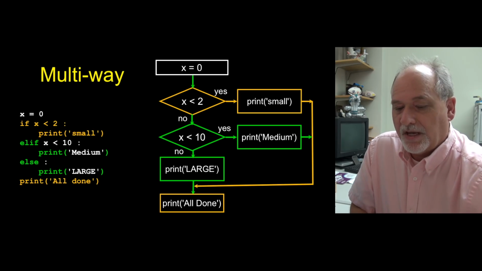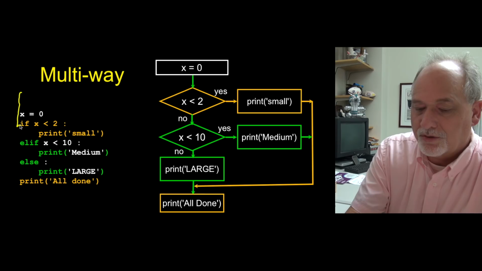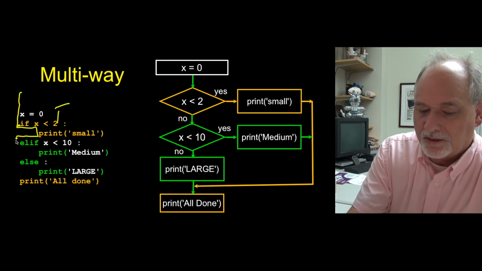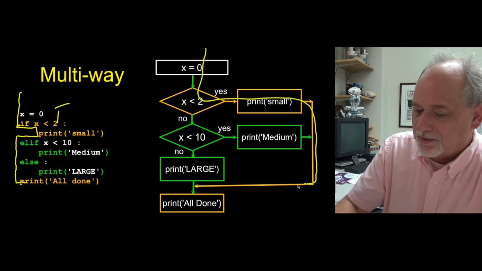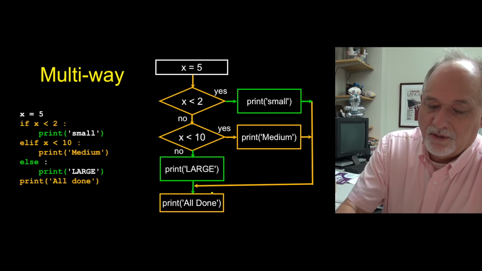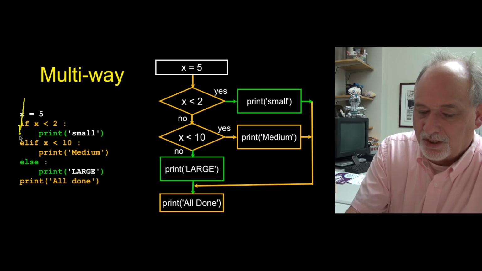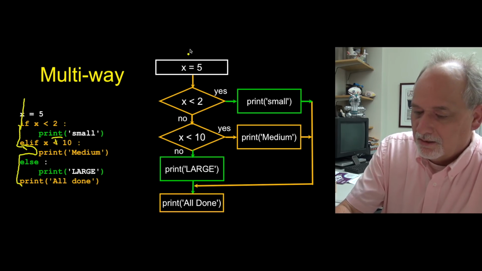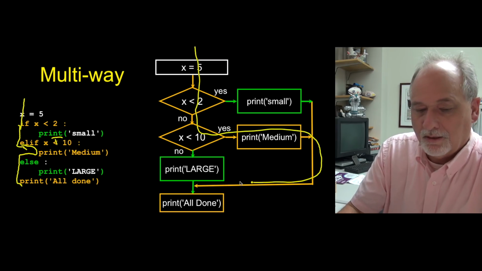So here are some examples of this. If we, for example, have x equals 0, it's going to come down here. X is less than 2? That's true. So it runs this code, and then it skips to the end. On the other hand, if it's 5, then this is false, and it skips that, and it checks this. This is true. It runs this code, and then it's done, skips to the end. It goes like false, true, run, end.